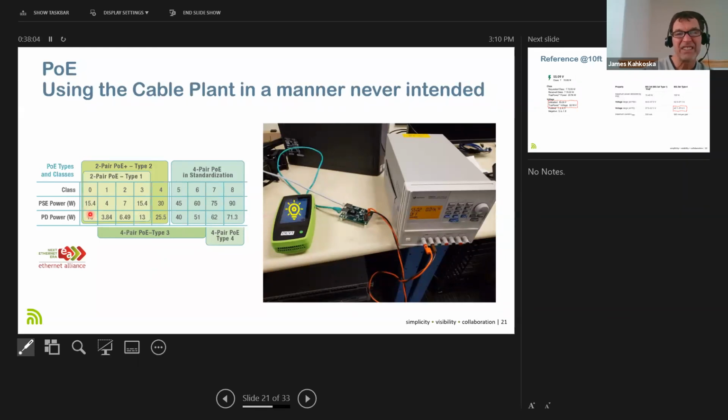You only needed 4 or 5 watts to run a phone, depending on if it had a display or not. But then 13 watts of power, and this has just kind of grown, right, from being just 2-pair PoE to PoE plus. We're still using 2 pairs, and then it said, hey, we can use all 4 pairs, and even start getting higher power. And so right now class 8 is the highest power class in 802.3bt, which is 90 watts at the PSE at the switch, 71 watts guaranteed at the endpoint across 100 meters.